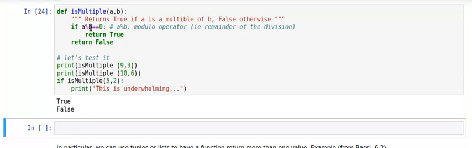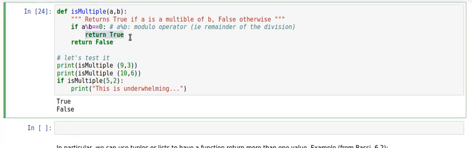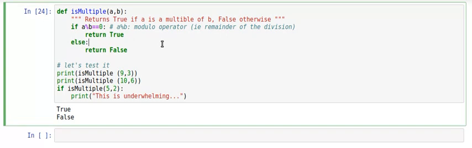Why? If a is a multiple of b, then this test is true and the function returns true. And that's it. Nothing more runs. While if this is false, this statement does not run, and then that one runs and it returns false. In this case, I don't think that's worth saving the line of code. It's actually a lot clearer to write the function in this way.